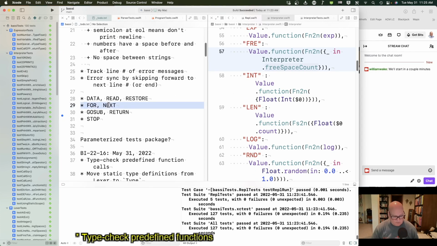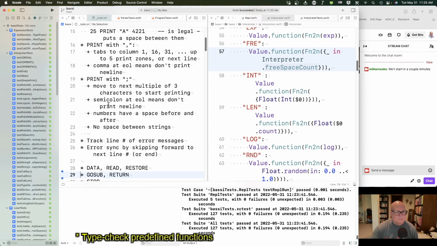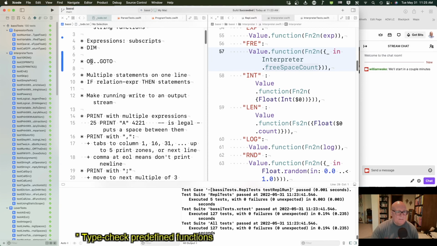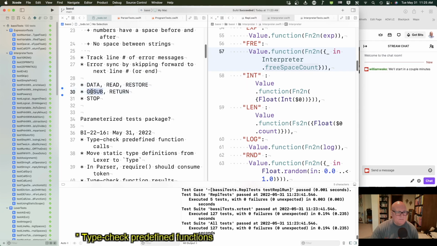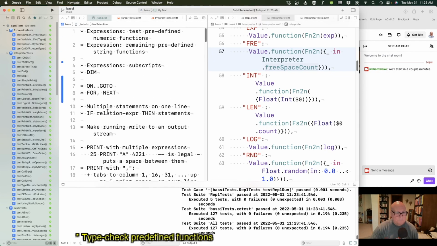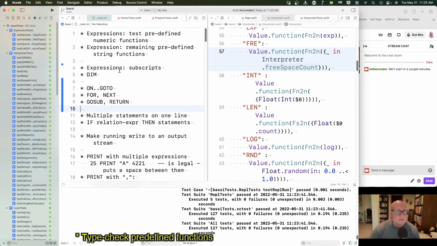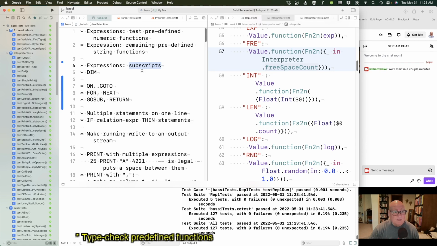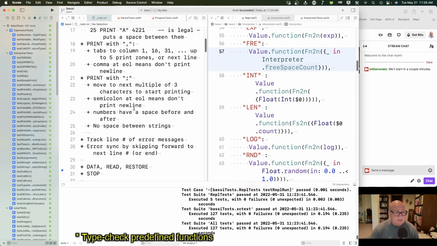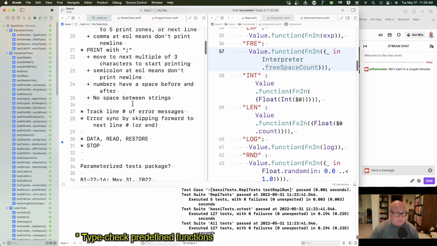And it certainly needs for next. And it certainly needs go sub. Okay. I know it uses subscripts, so I'd like to be able to run that maze. That would be a very good point to get to. And then we can worry about the complexities of print and so on.